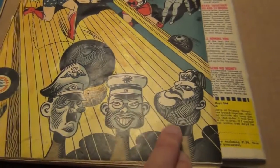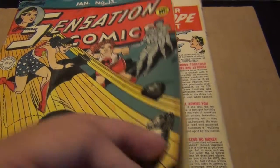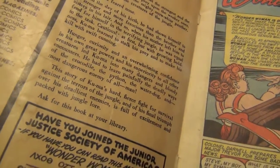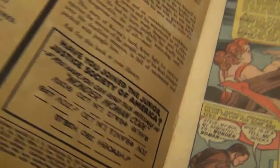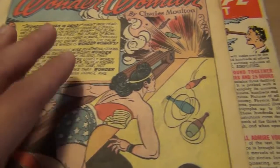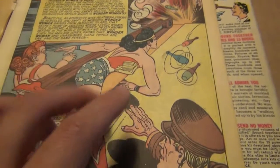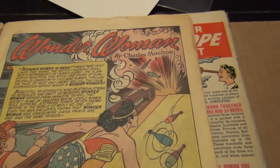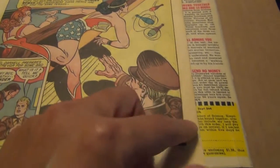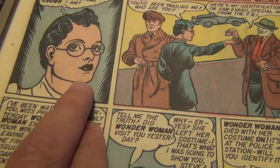I can see wartime. Okay, so you have Hitler, the Japanese, Mussolini, and once again you can see as usual the cover interior is fairly yellow and brown, but it's a quite heavy thick stock, and the color inside is vibrant, beautiful. I love these classic Wonder Woman. I love the way they write Wonder Woman. Beautiful. I love this book. The drawing inside is very good, very sharp, very clean.